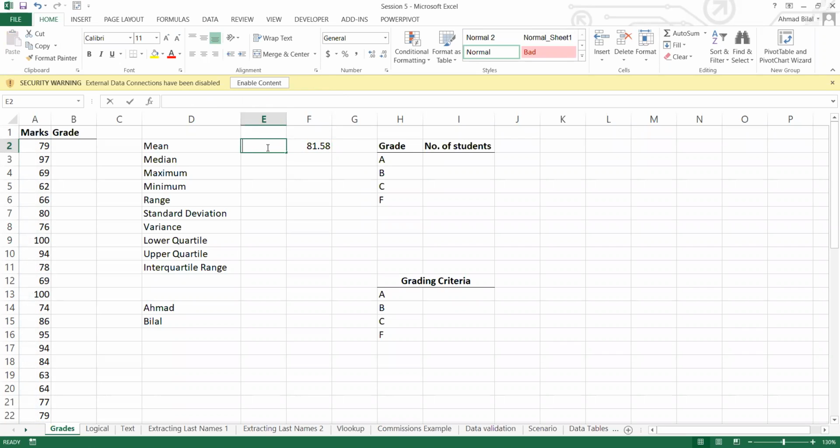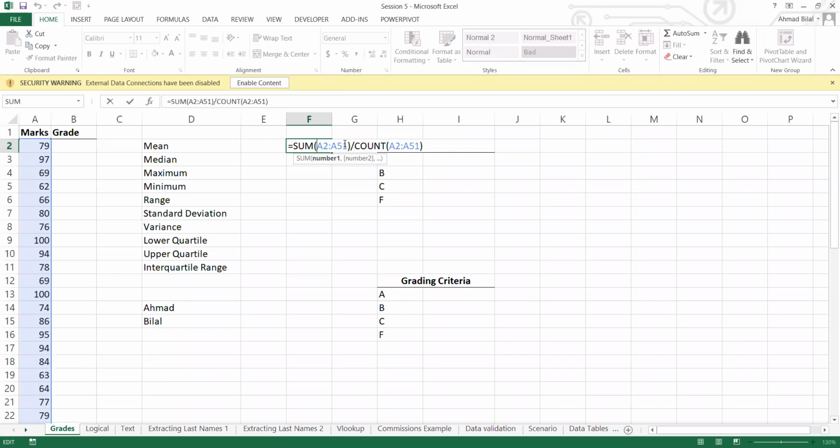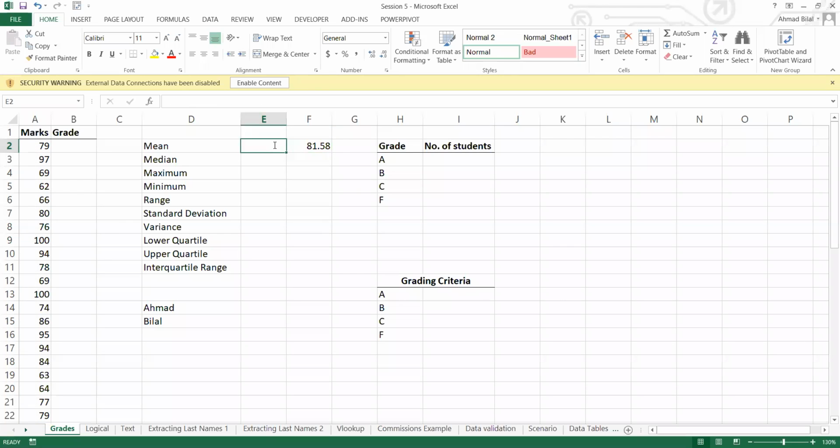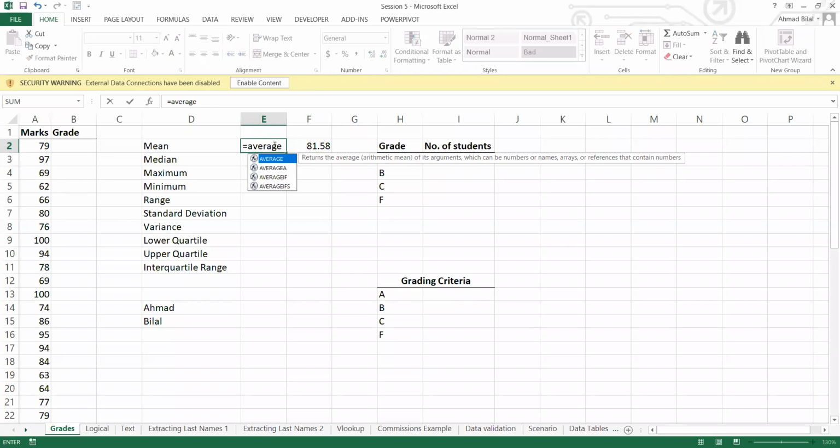अच्छा. अब एक तो ये तरीका हमने खुद से किया ना, खुद से हमने सम कैलकुलेट किया, उसको डिवाइड किया काउंट से, then we got the mean. There's a direct formula for this in Excel as well, and that's called the average. Okay, average formula similar to sum formula.